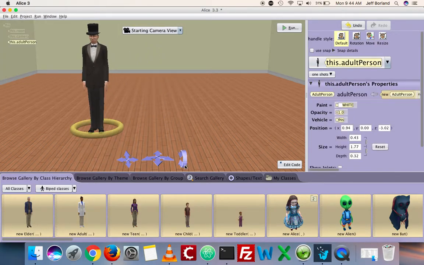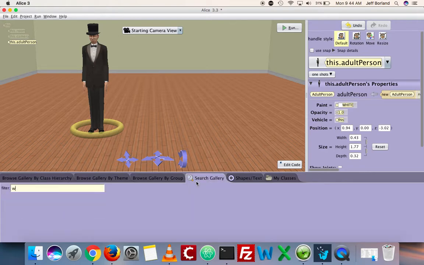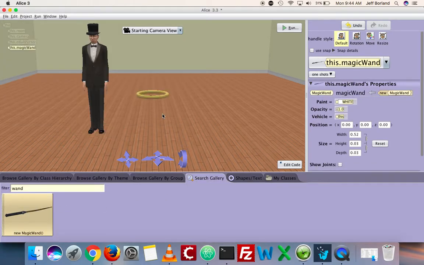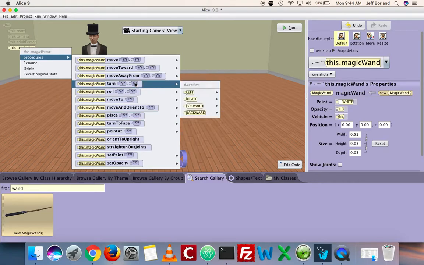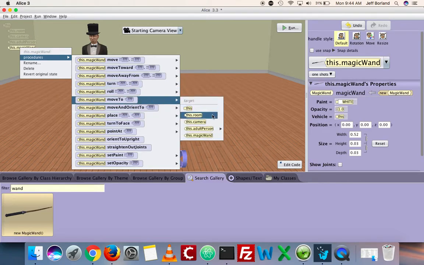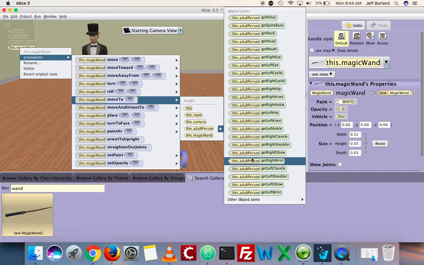I'll add a wand. Okay. And I'll quickly put that in his hand by saying procedure. Move to his hand. I'll put it in his right middle finger.